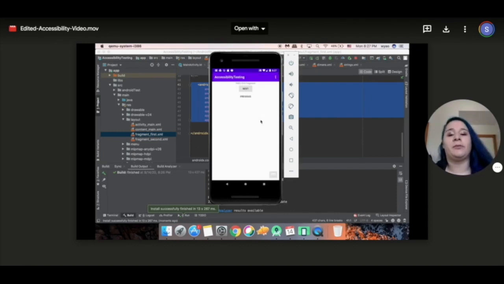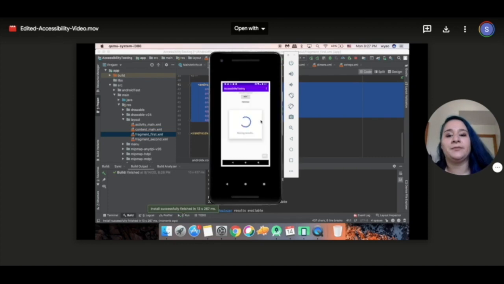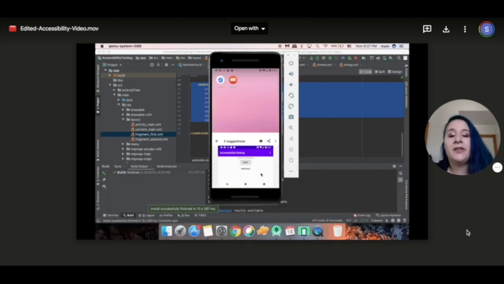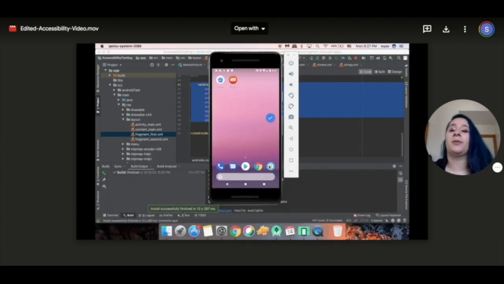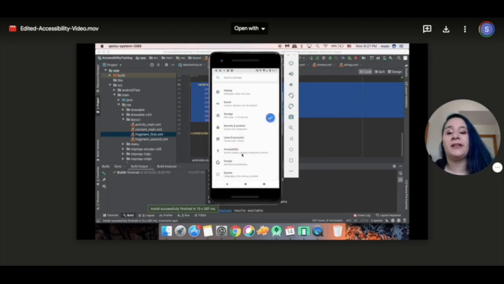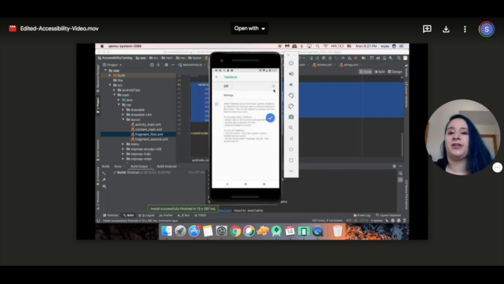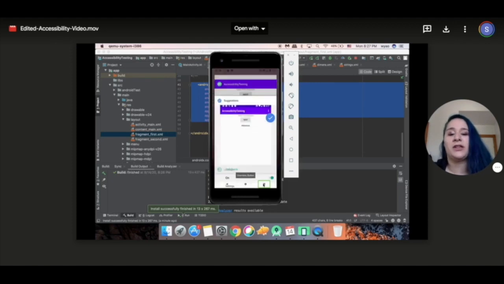All right, I'm going to run my accessibility scanner, and you'll see that my previous button no longer has an issue. You'll also notice that this is in all caps. This is actually what we want because another part of accessibility is making sure that any clickable text can be distinguished from any text around it. Typically, I would also add an accent color to that button and not only make it all caps, but for now this is acceptable. I'm turning on TalkBack and I have my captions on so you can see what TalkBack is saying without having to hear all the text.